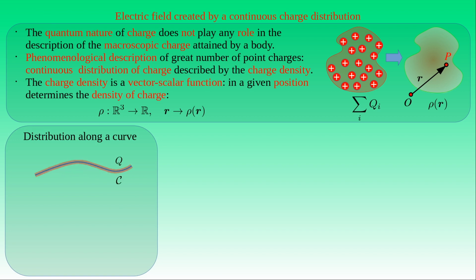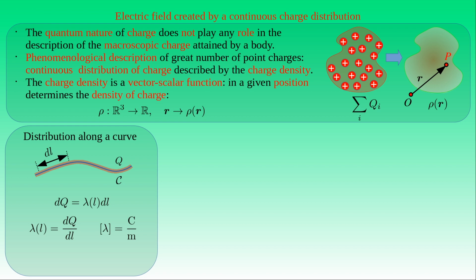In this case the charge density describes the charge distribution along the wire, and the infinitesimal charge dq distributed along an infinitesimal length dl of the wire is given by the charge density lambda times dl, where lambda is a function of the length l measured along the curve C. Here the charge density lambda along the curve C is defined by the derivative of the charge q with respect to the length l, measured from a given reference point on the curve. By virtue of this definition, the SI unit of the charge density is equal to Coulomb per meter.